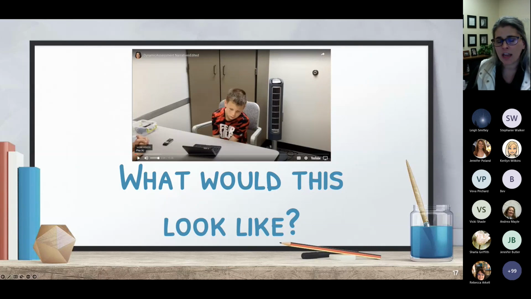ability. If I overprompt and keep saying, well, tell me about this part of the picture, tell me about this, tell me about that, I'm also not going to get a reliable and valid sample, because now it's turning into a conversation back and forth rather than a narrative retell. And the whole pragmatic structure of a narrative retell is that I'm supposed to, as the speaker, take on the communication load. That's the pragmatic rules of that particular genre.